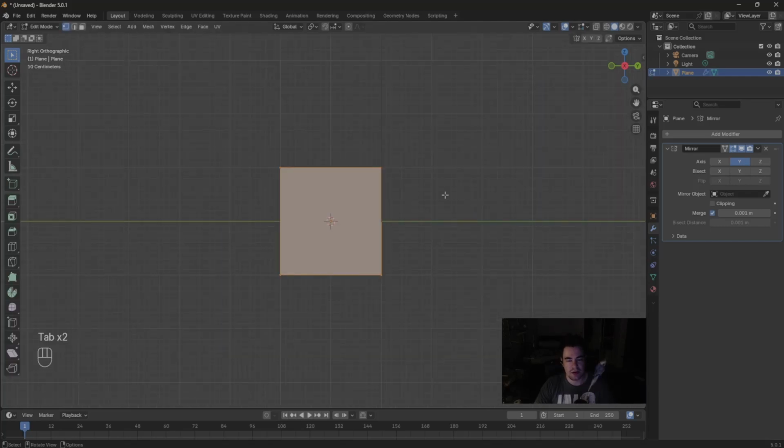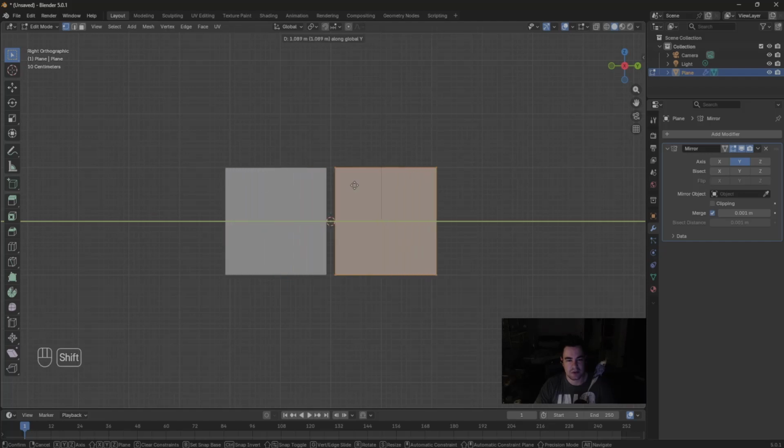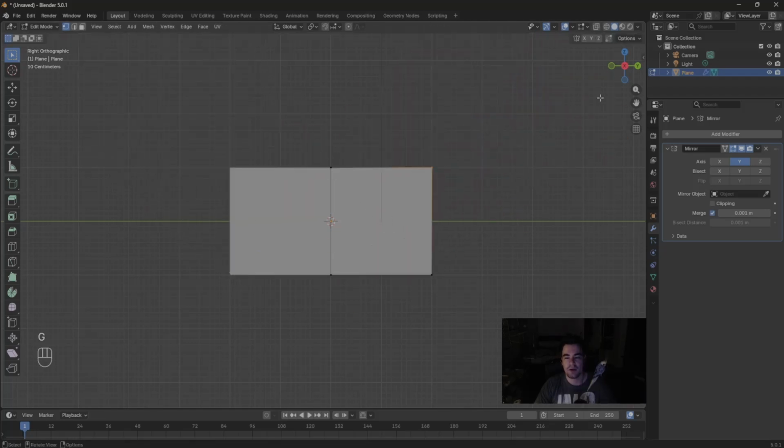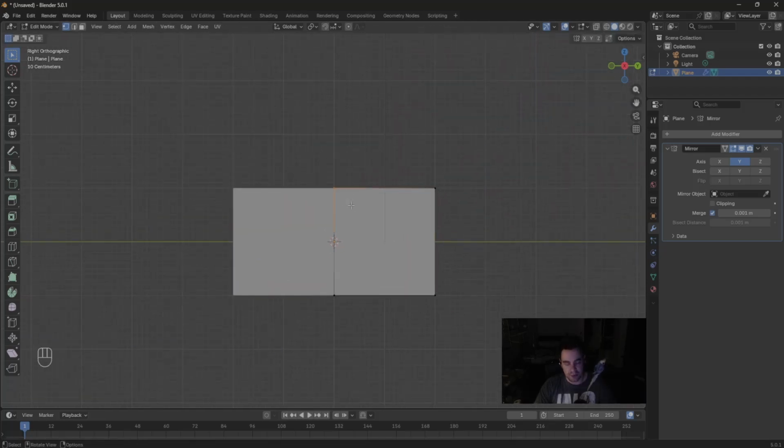We're going to move now on to the right or left, depending on how you want it. So G, the y-axis, and then move the mouse to left or right. Let's go on to the left. So you can see now we have two sides, meaning if I move one side, the other side will follow. So let's go and make a pointy bit with, of course, a stopping thing.